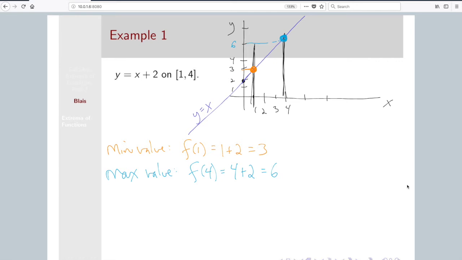So this is just one simple example, the case of this linear function. And we see in this case of a linear function, the endpoints give us the maximum and the minimum values. When your function's linear, that will always be the case, by the way. We'll look into a more general continuous setting soon, but for the time being, we see that your minimum can happen at an endpoint and your maximum can happen at an endpoint.